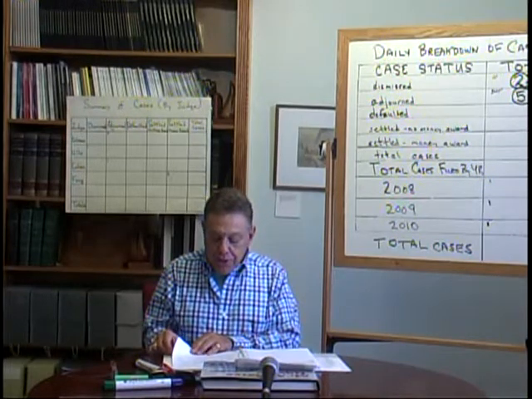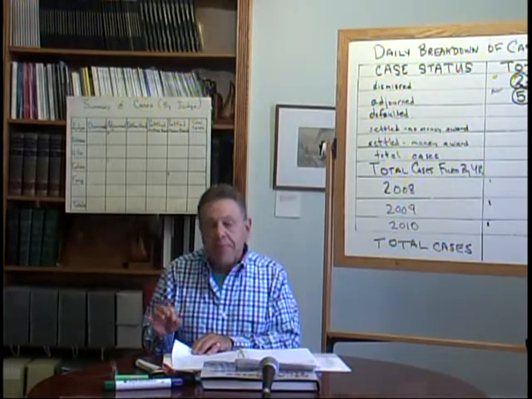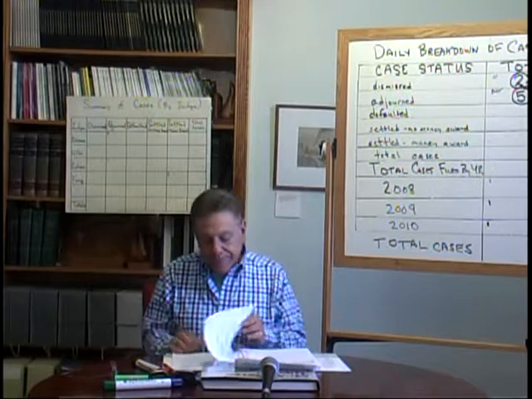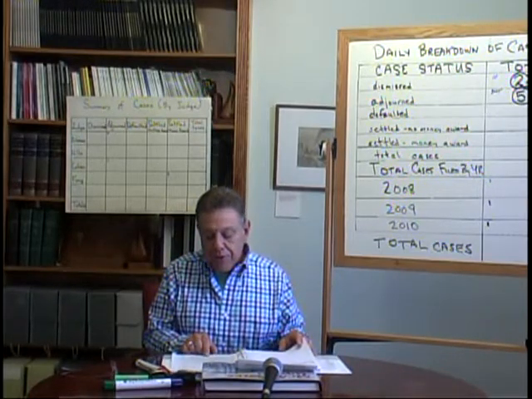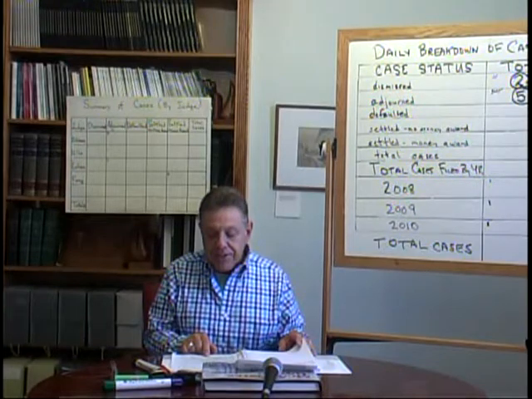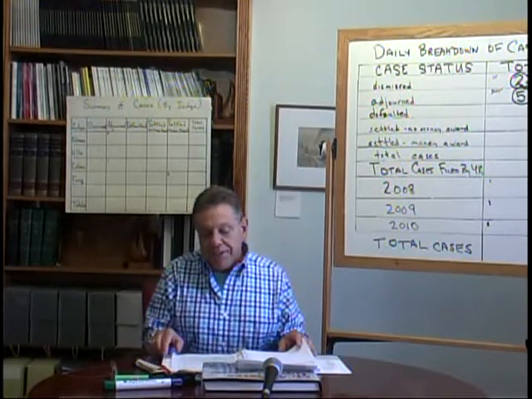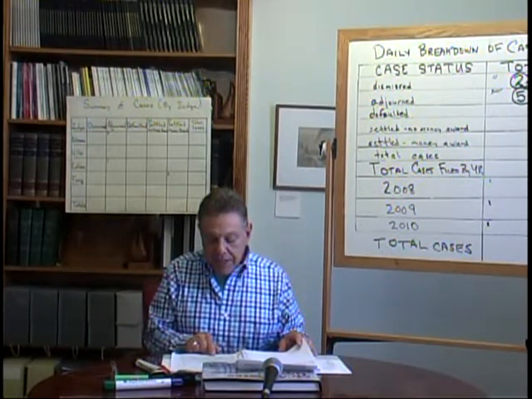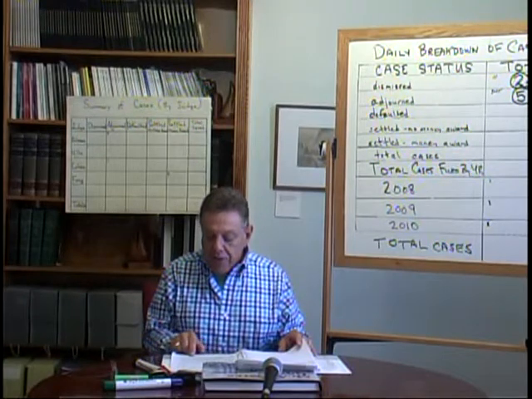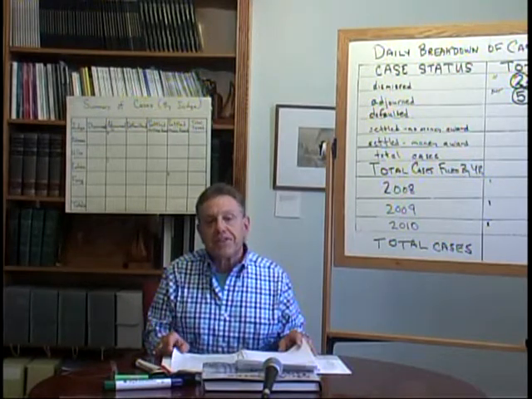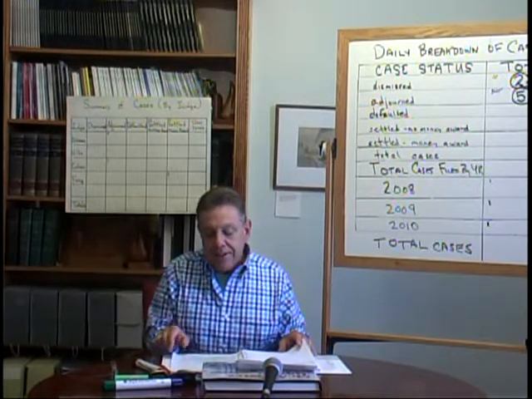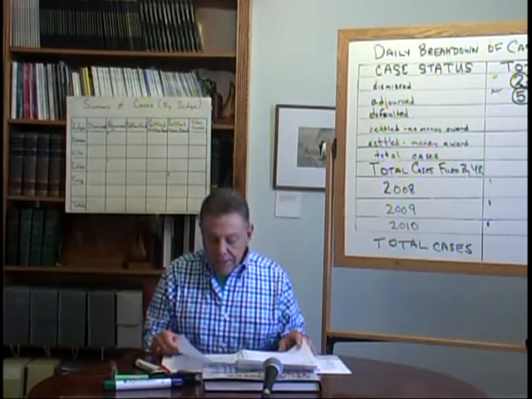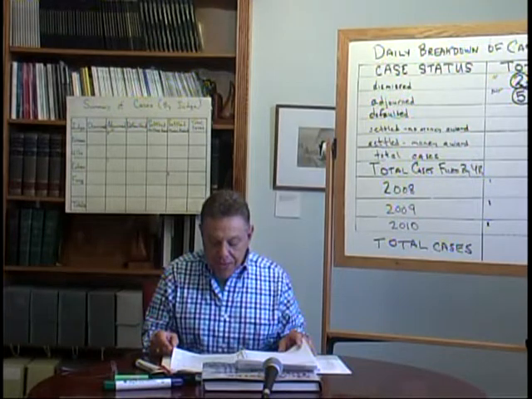Question number 10. Which judge adjourned the least number of cases on Monday, March 22nd? To answer that question, you have to refer to the summary of cases by judge table, the second summary table, which has the answers on page 63. Judge Fong was the only judge with no adjourned cases on that date, and you will see that he has nothing on that date. So that is the answer. That is choice A.